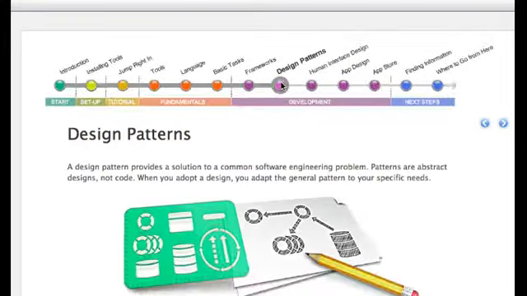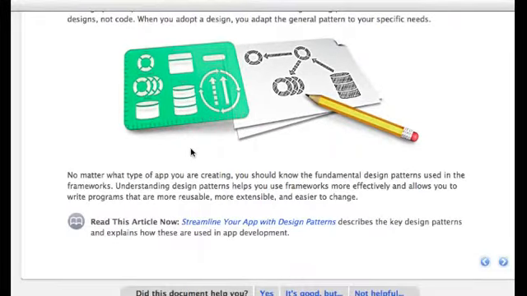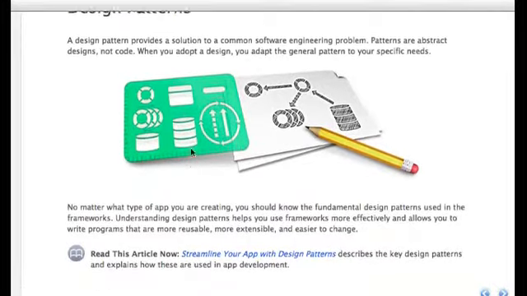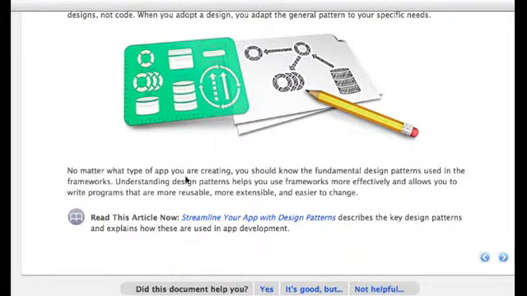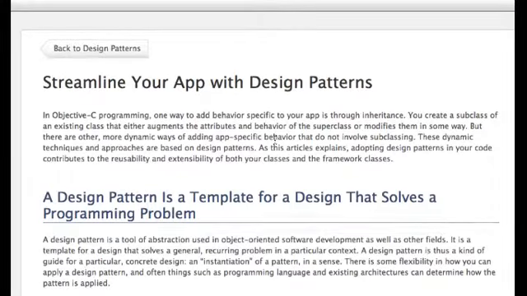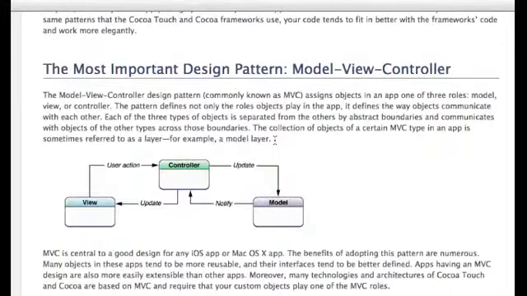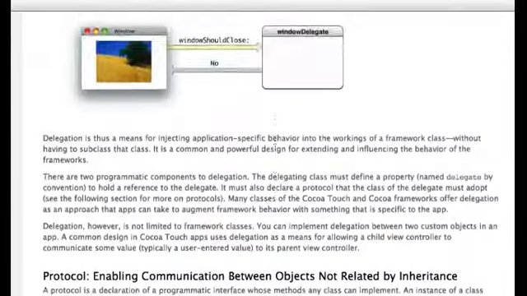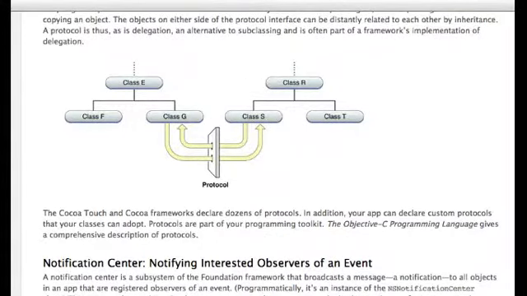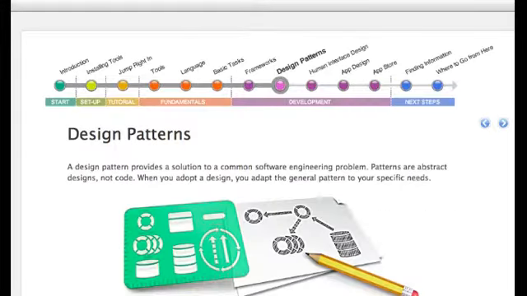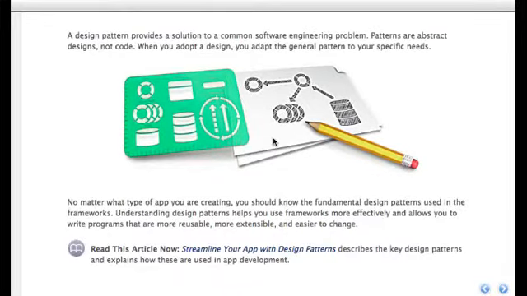Similarly, for design patterns, it gives you an overview and then says, read this article now, Streamline Your App with Design Patterns. So if you go to that more in-depth article, there's just much more information. So I'm going to try to read all of this. I've been playing around and trying to make an app.